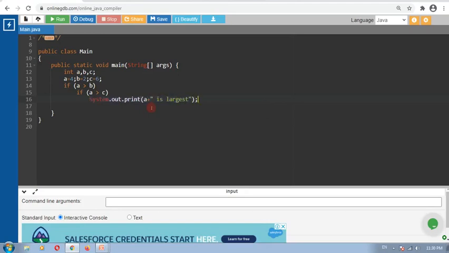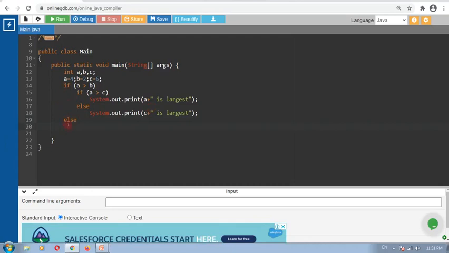Fine. I'm just copying this line. Now I have to make the else of this one. So whose else is this? This is the else of this if. Fine. This else is of this if. So it means here who will be printed? Because here a and c comparison is going on. So if a is winning, then this line will execute. If no, meaning otherwise, then who will be printed? c will be printed. So simply c is largest. Fine. Now let's come back to the else of this one. Else of which one? This one. Automatically it will take.